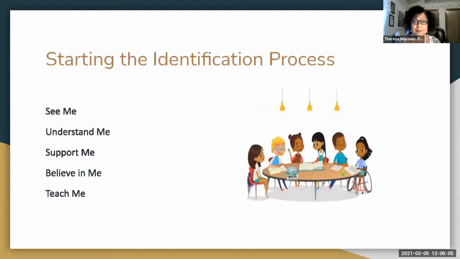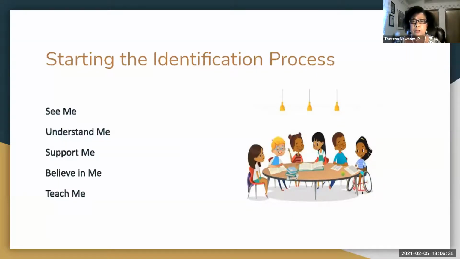Next. So we start with our intent again, because that again is the root of how we find the students. What's our purpose? What are we looking for? So when we're talking about "see me," if we're looking at students, they're going to look different. And I love this picture because it's such a diverse picture. It represents students from all walks and looks, and they have different characteristics.